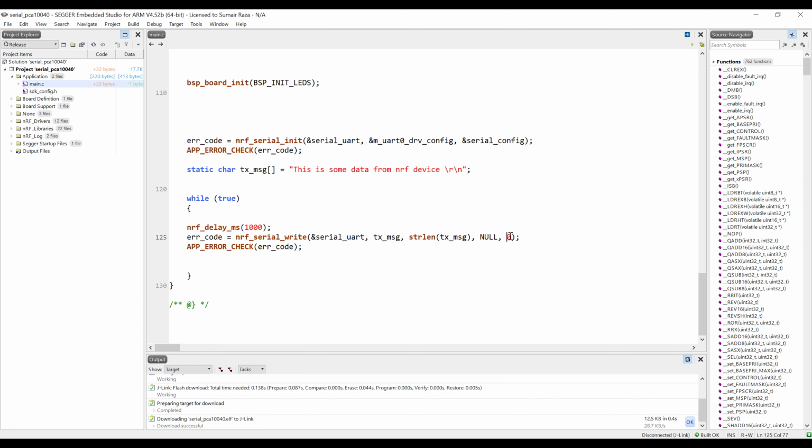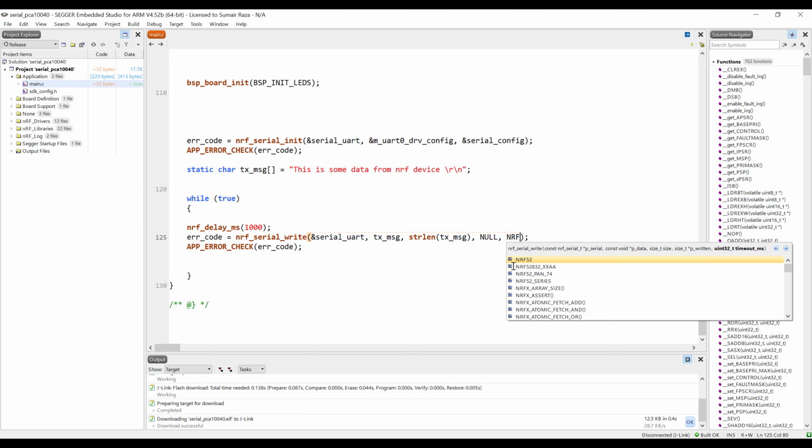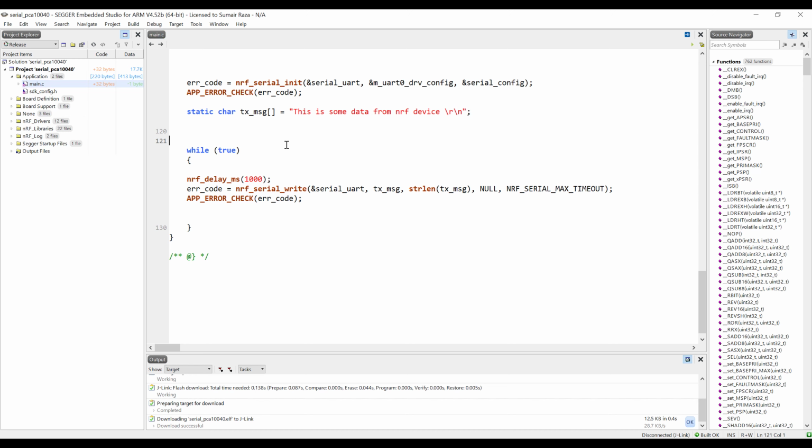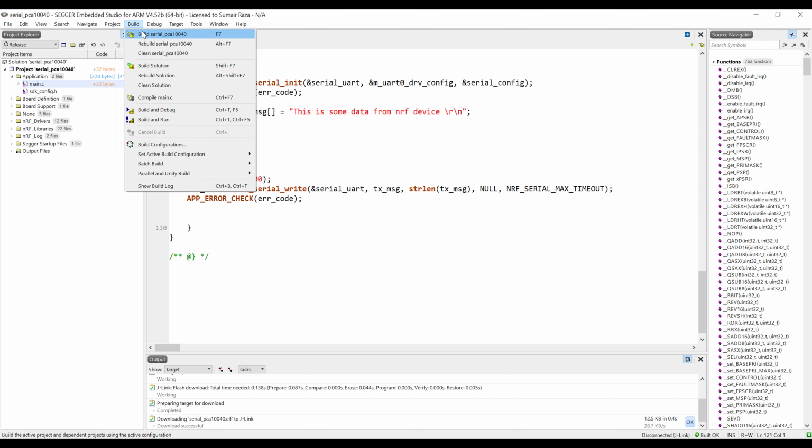Okay, the code seems to be complete, and let's change this to max timeout. Or it's okay, just let's save it, and I'm just gonna build it.